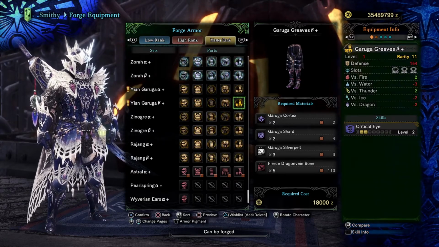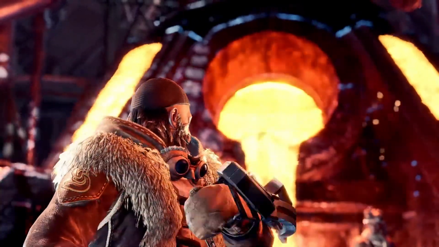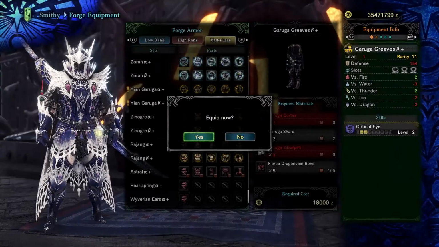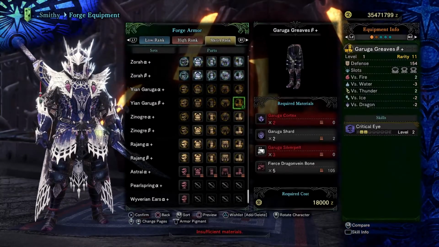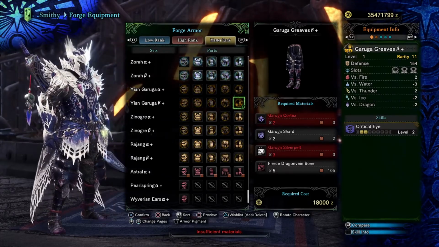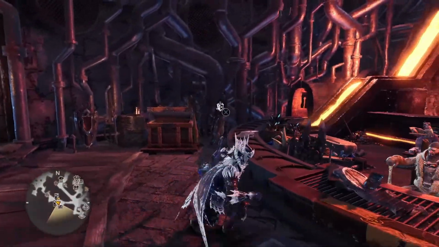So we're definitely crafting these right now. I don't care if I can't make the entire set. I'm making these, and we are equipping them. Yeah, I can't make anything else from its set. That's fine. We will be using these. Now, oh, I should upgrade them.